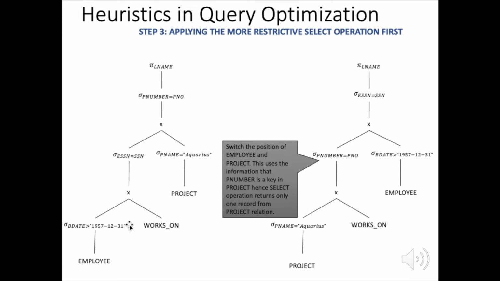Okay, so in this case, instead of having yung operation na select birth date para sa employee, yung sub 3 na to ay nag-swap sa part na to. And since commutative naman ang Cartesian product, this is a valid transformation. So yung mas less restrictive, iaakyat natin sa tree. Yung mas restrictive, ibababa natin sa tree.